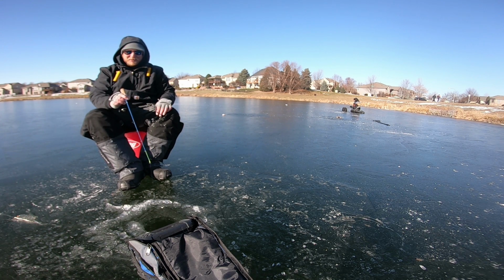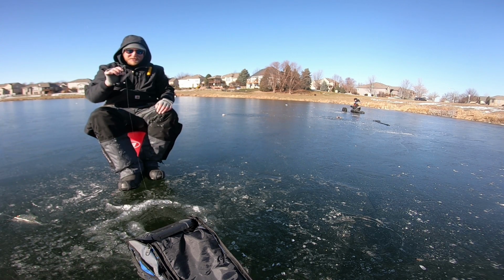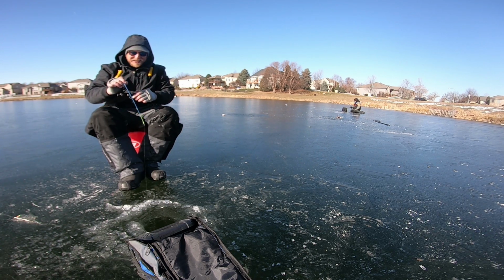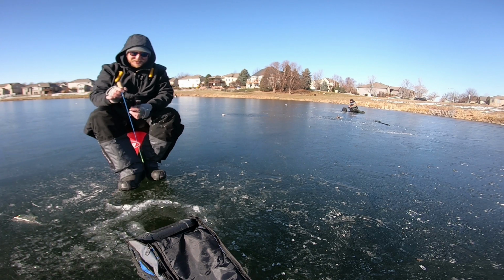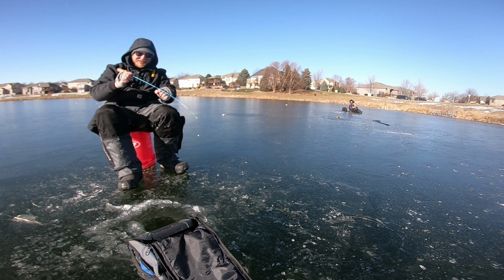Oop, I got a mark, I got a mark. This is right when the battery dies on the camera. Oh, you bit it, dang it. Oh, come on, it's gotta be tiny. There we go. What? Bite it again? Yes. It's gotta be a tiny little gill or something. And he got all my waxies. Robbed, guys, robbed.